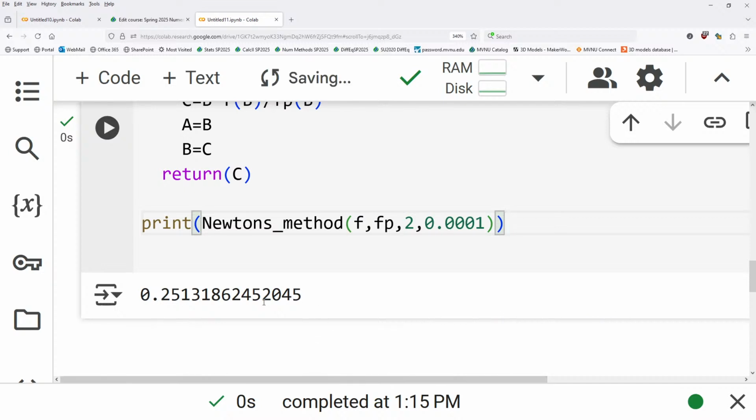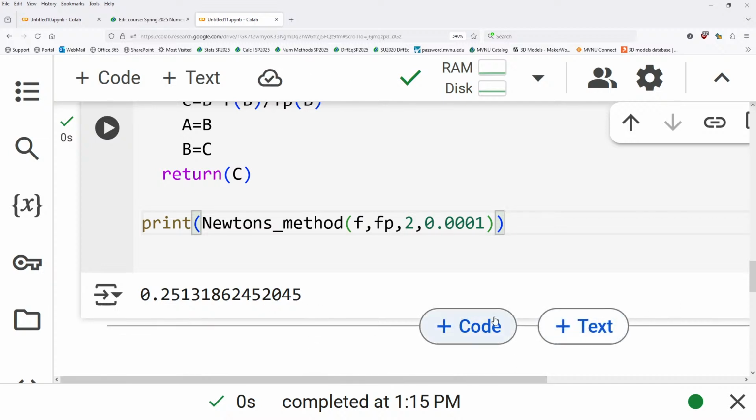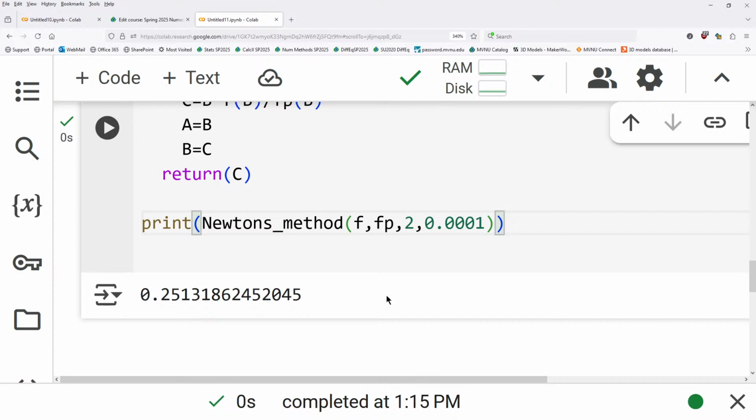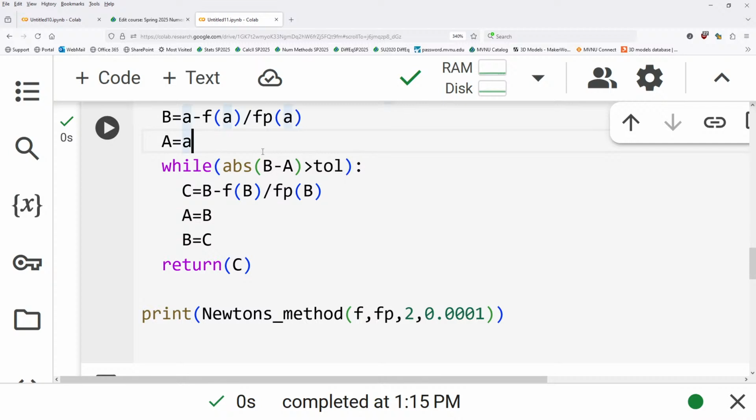Whoop-dee-doo, right? There it is. That is the approximate solution, by the way, to this. One of the things that would be nice, and this would be helpful, at least for me, as I try to understand what's going on, is to understand what's happening back here. What I mean by that is I'd kind of like to know what happened in this loop. How many times did it go through this loop?